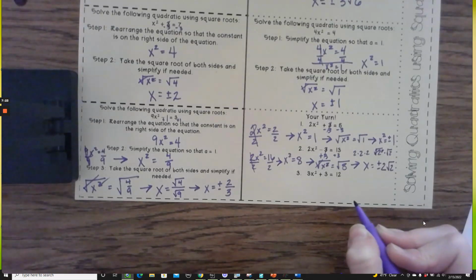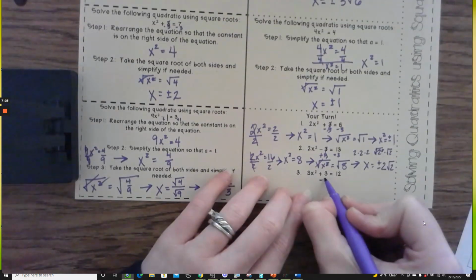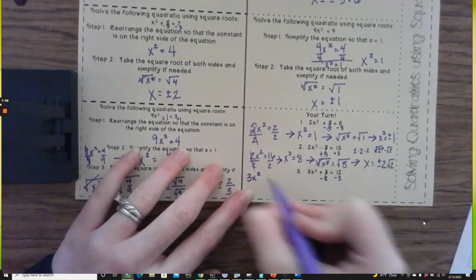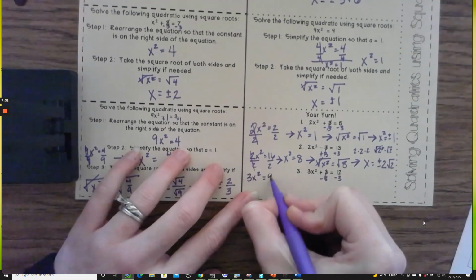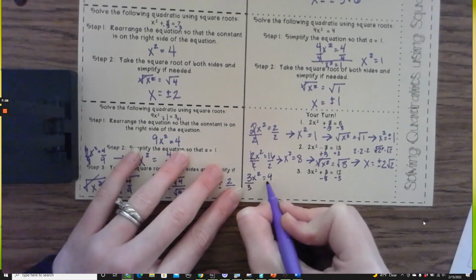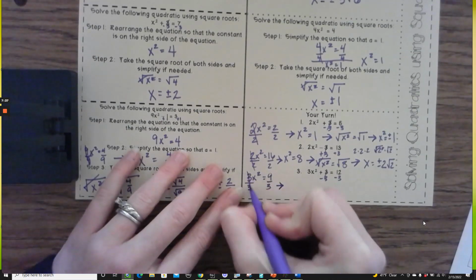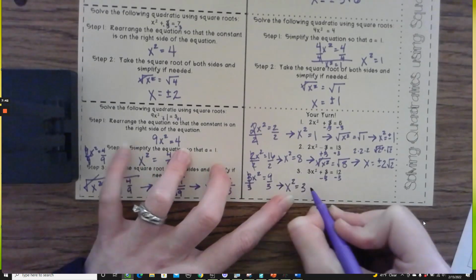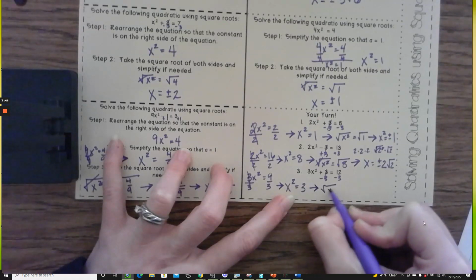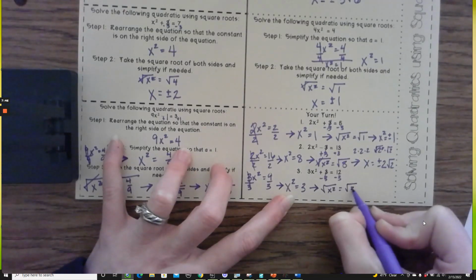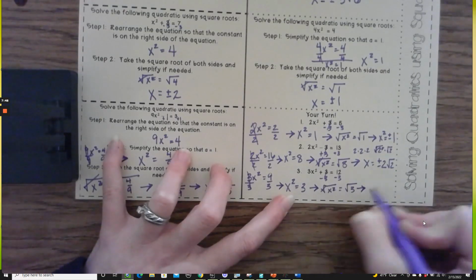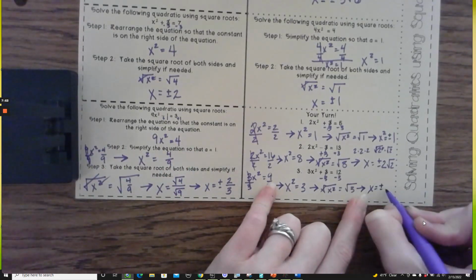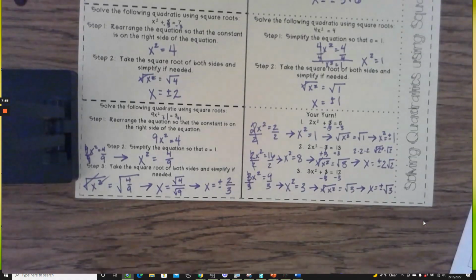It's just simplifying radicals. And then on this last one, I'm going to subtract 3 from both sides. So I'll have 3x squared. This cancels. 12 minus 3 will give me a 9. I can divide both sides by 3. So this will cancel for me. 9 divided by 3 is 3. If I square root both sides, these will cancel. Square root of 3 won't simplify any further, so x equals positive negative square root of 3.